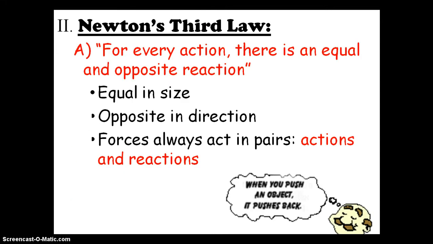Number 2, Newton's third law. For every action, there is an equal and opposite reaction. This is probably the most famous law out there. Equal means equal in size, and opposite means opposite in direction. Kind of like how forces are balanced. Forces always act in pairs, actions and reactions. Okay? So this rocket can go up because it's pushing on the floor, and the floor helps push it back up.